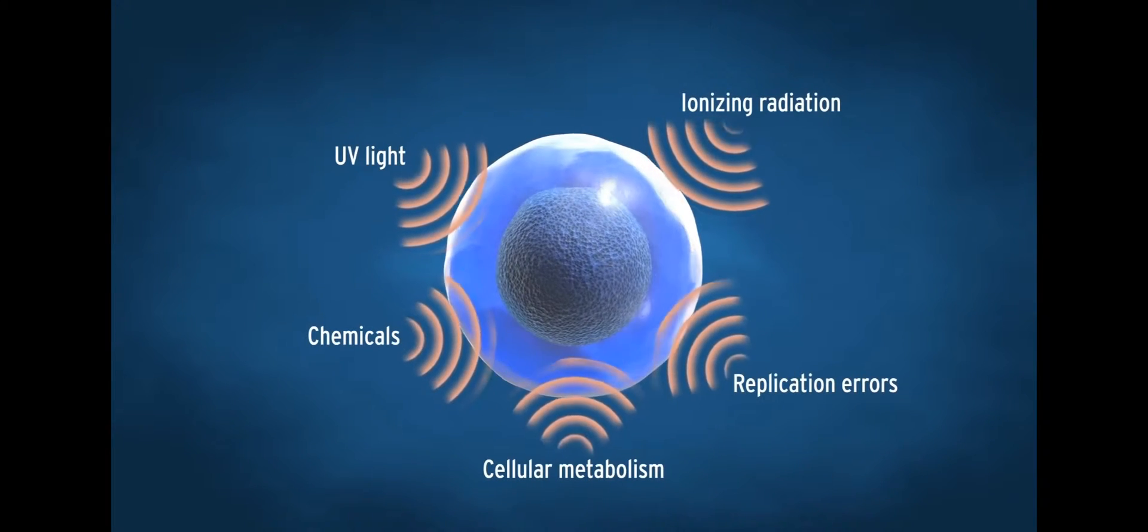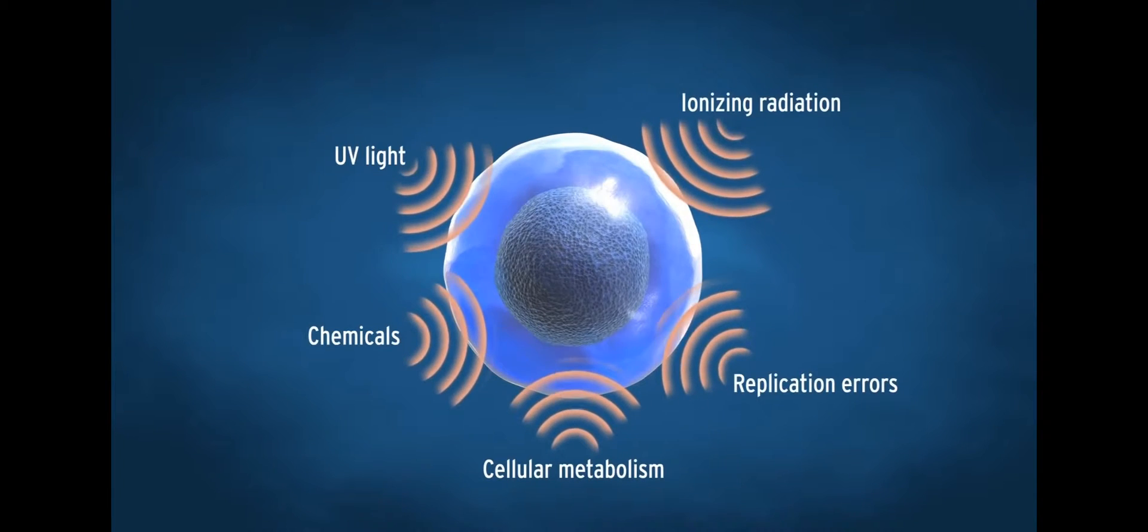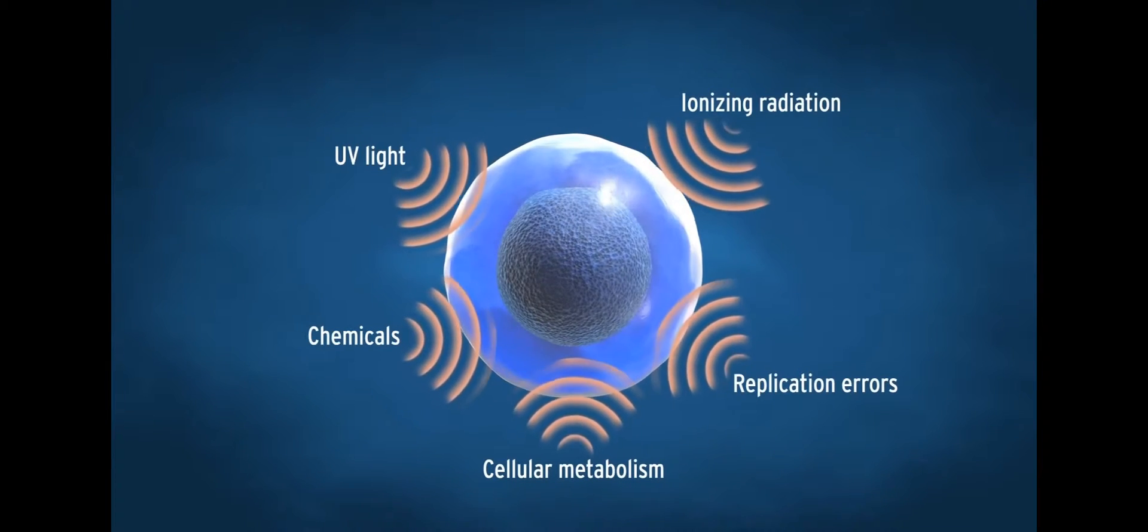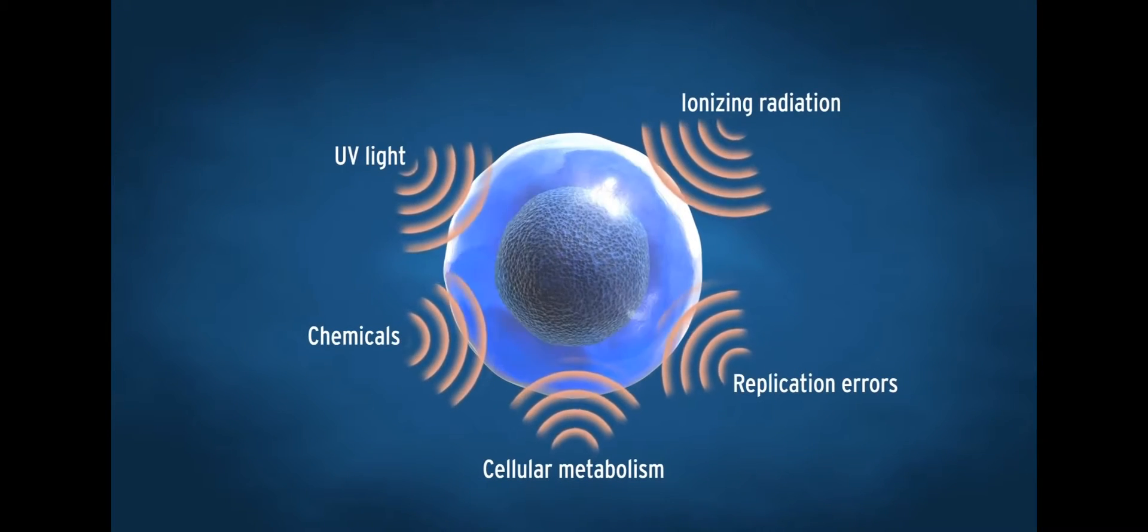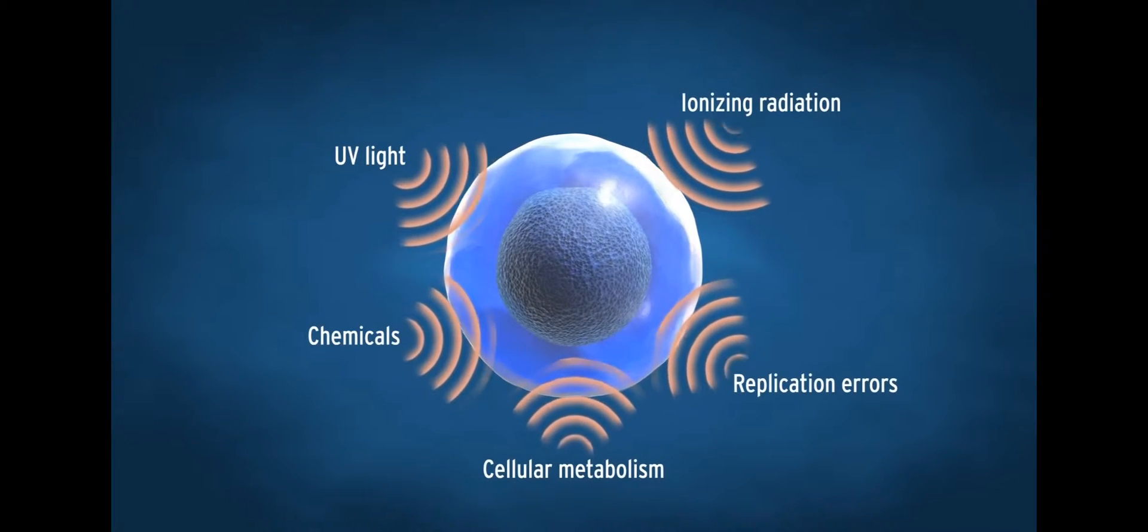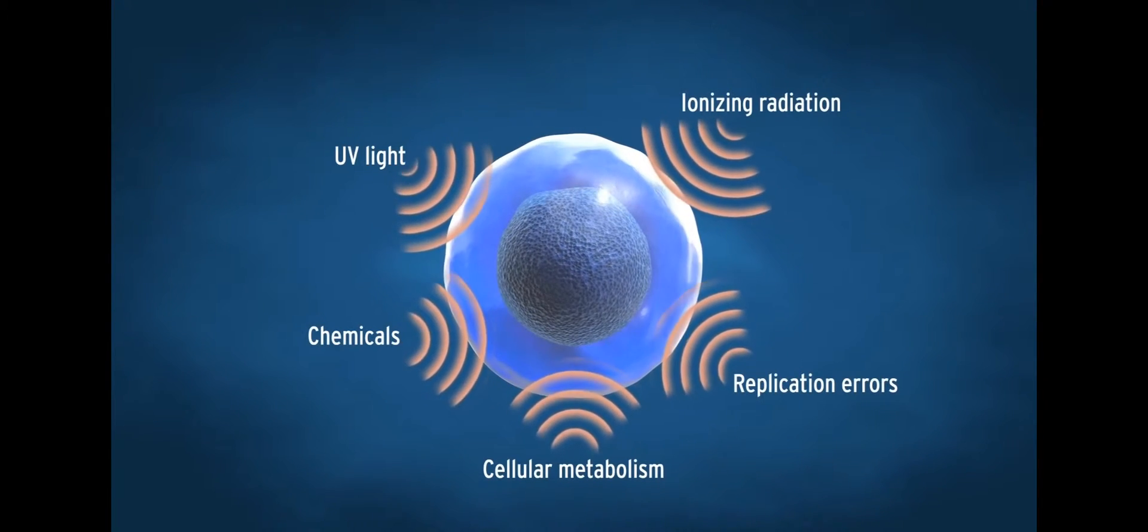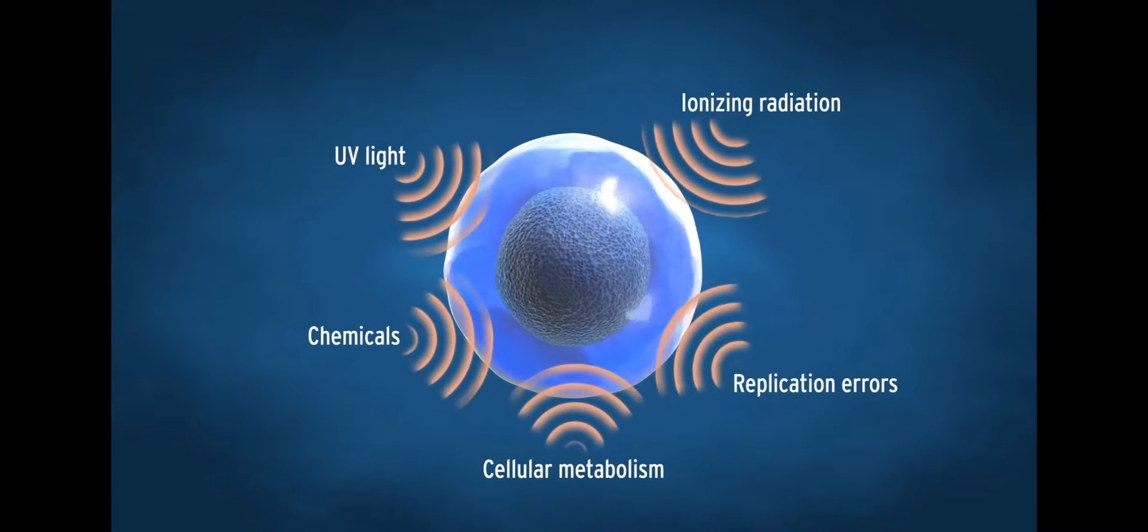Now the way that works within our cells is that every cell is sustaining DNA damage, but there are certain proteins in the cell, molecular policemen if you like, whose job is to carry out surveillance looking for DNA damage, and when it occurs to recognize the damage and then repair it.